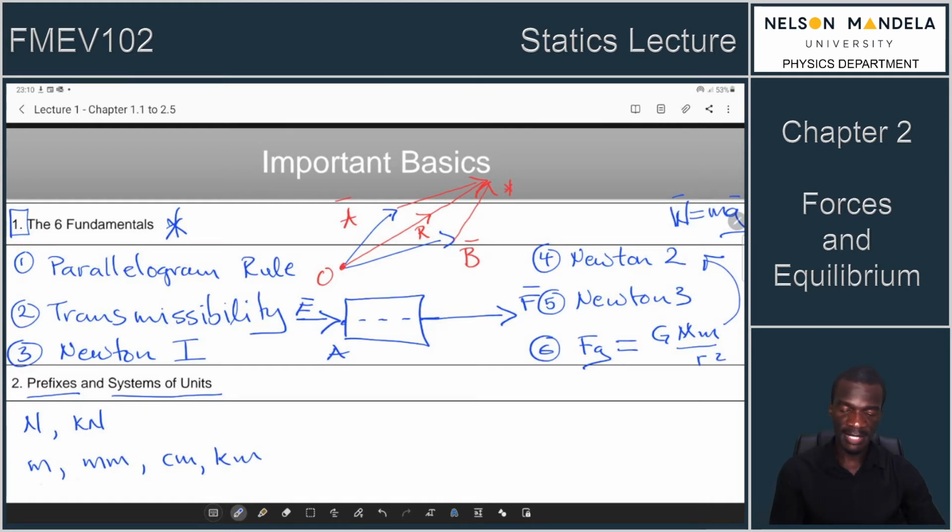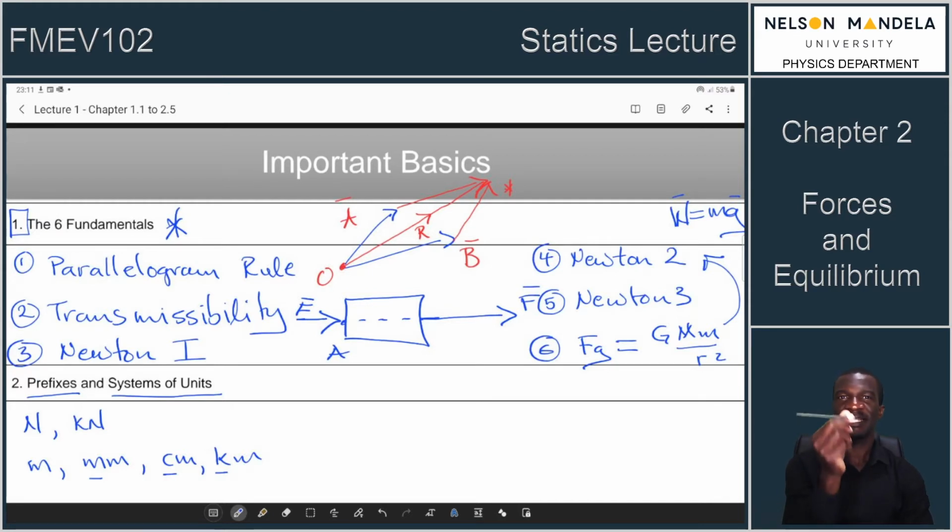So these prefixes, which you've studied already in mechanics when you started on units and measurement, we are going to make use of them a lot. Now, what is important in statics is for you to pull out the necessary prefix. You need to match the prefix to the situation or the condition or the object that you are studying. Let's take an example. If we are measuring the distance between 2 points along this pen, what is the most reasonable unit of measurement? It's obviously the meter. But what is the most reasonable prefix to apply to that?